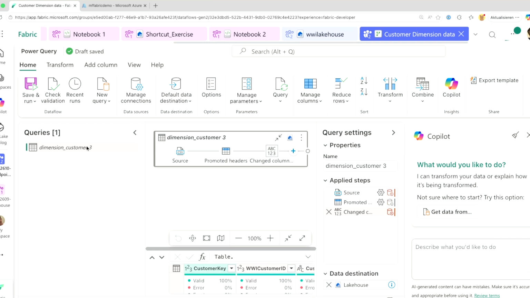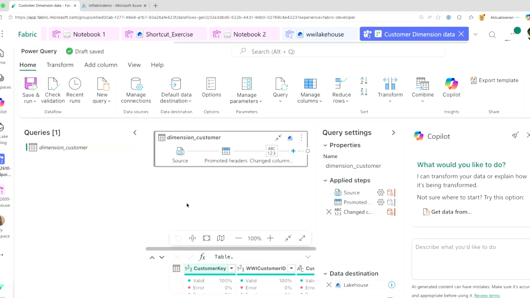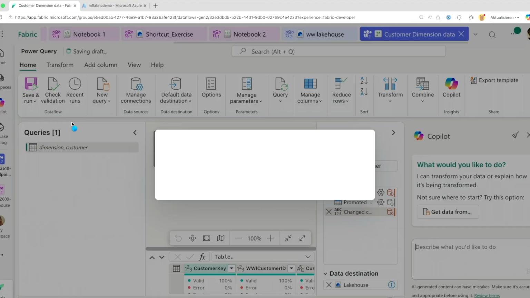This is dimension customer. So let's rename that. There we go, dimension customer. And we already have the Lakehouse configured because we started it from the Lakehouse. So we can simply say save and run, and it will import the data.